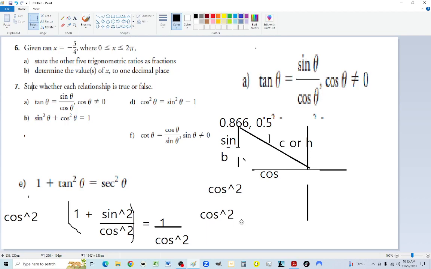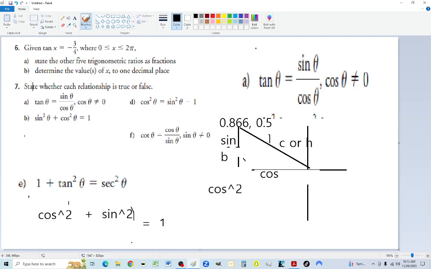It, of course, cancels out, and I'm left with 1. What happens to this 1? Well, it multiplies through to this 1 and becomes cos squared. But it multiplies this fraction over here. Notice the denominator will cancel out with the numerator. So I'm left with, as I've put it through, cos squared plus sine squared. Well, we already proved in step 1 that this is true. Cos squared plus sine squared is equal to 1. Therefore, this is true.